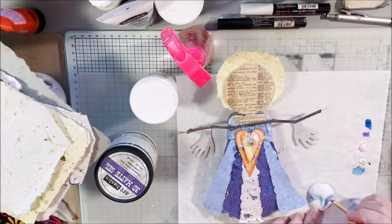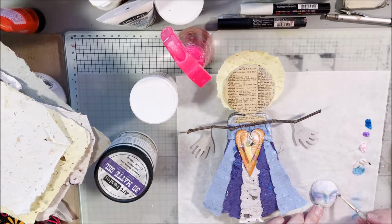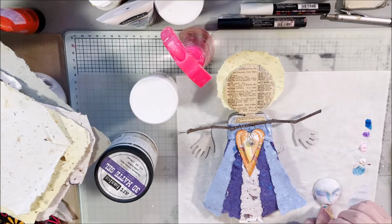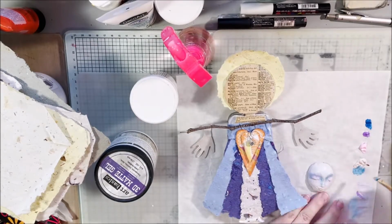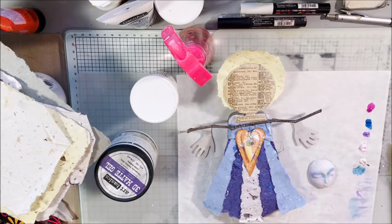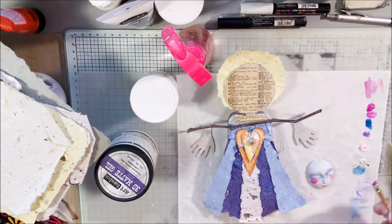Before I did that, I painted the face using acrylic paints. I used some buff. I used a little bit of pink, light pink, lavender, and blue, and put the shadows where they should be so that the face looks a little bit more dimensional. I mean, obviously it is dimensional. It's made in a mold. It sticks out like a face, but it just looked flat. So I added all the colors to it so that I could make it more interesting. Pink cheeks, pink lips, that type of stuff.